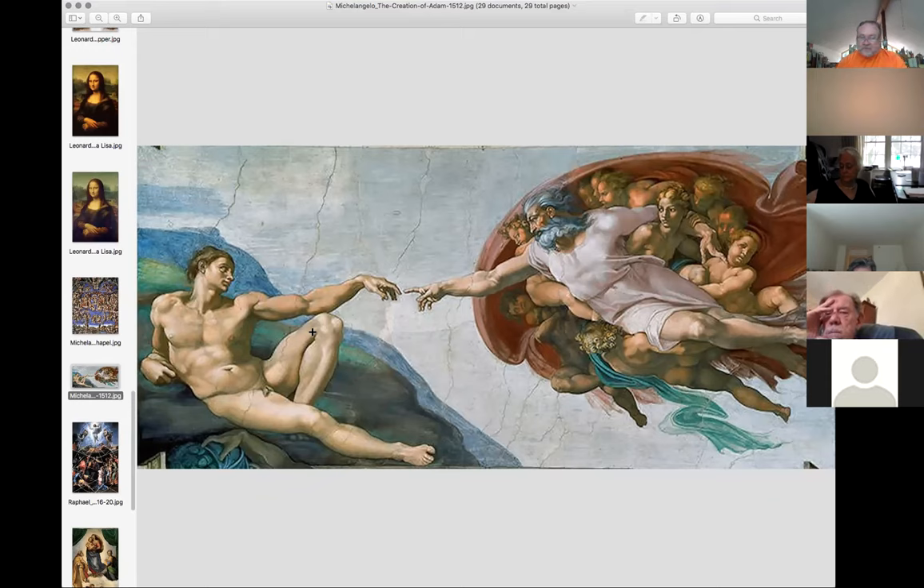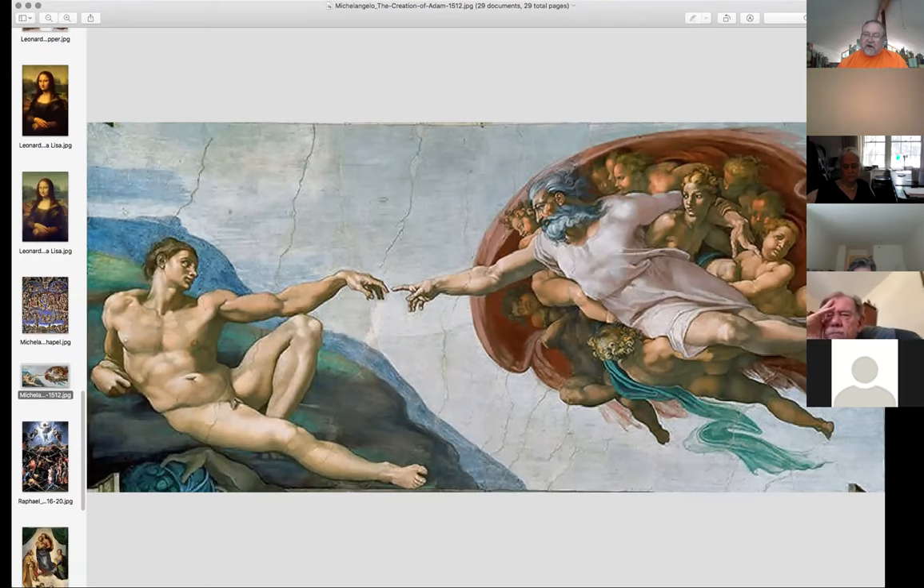For whatever reason, he couldn't kill him off. So what he ended up doing was he had the ear of the Pope. The Pope had this project - a new chapel called the Sistine Chapel that needed to be decorated. Ghiberti promoted Michelangelo to do the frescoes knowing that was not his strong suit, hoping Michelangelo would fail so Ghiberti could come in and rescue the project. But unfortunately for Ghiberti, Michelangelo pulled it off, won favor with the Pope, and Ghiberti's reputation and career basically declined for the rest of his life. That's why we have the story called The Agony and the Ecstasy. Hollywood dramatized it and had Michelangelo painting the whole Sistine Chapel by himself - but that never happened.